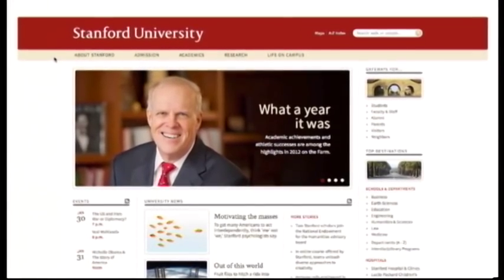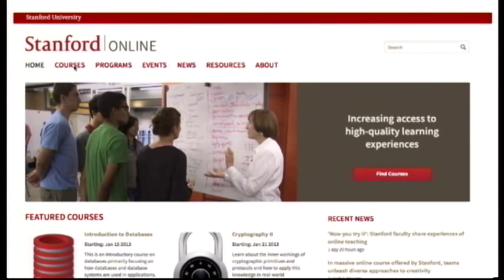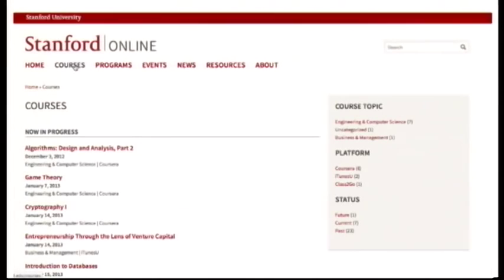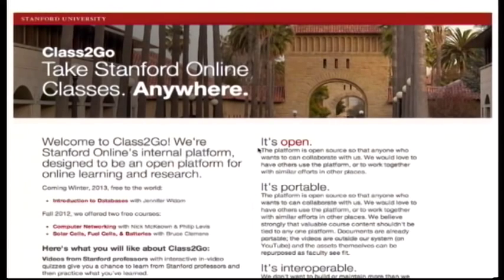In a recent experiment, Stanford University attracted the interest of over 336,000 people from over 190 countries by offering three free online courses. Distance learning has been available in the UK for years, but how many people are interested in this type of course? 'It's all down to whether the resources and the information are just as good as they would be in a standard university.'